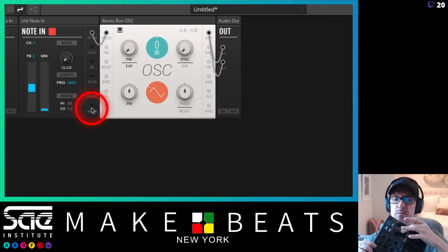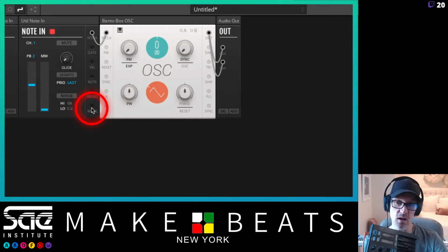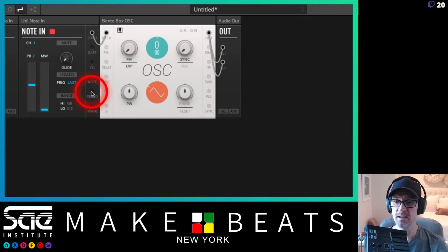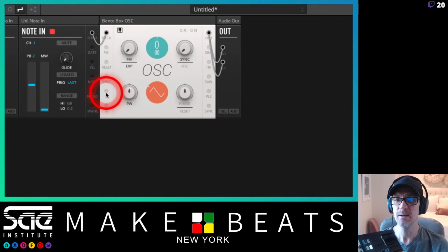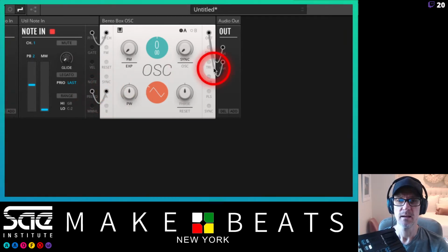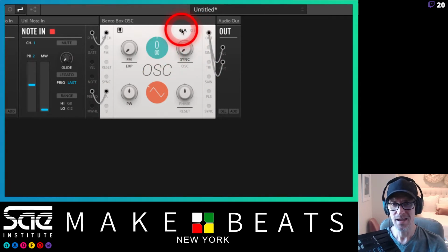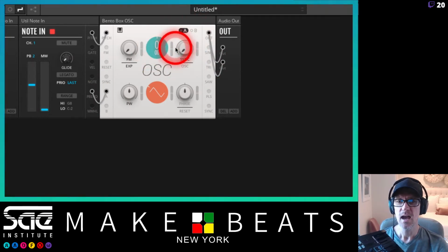So if I wanted to use my pitch bend to bend the pitch here, I could actually go over here to my pitch bend and connect it up to one of my inputs over here. In this case, let's connect it to input number A. So I'm going to click from pitch bend to input number A. And now, if I click on my A here, I can use this to say how much we're going to actually bend the pitch. So we're going to bend it like this much.